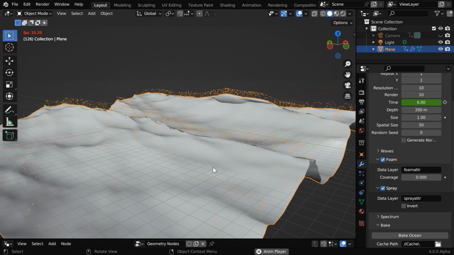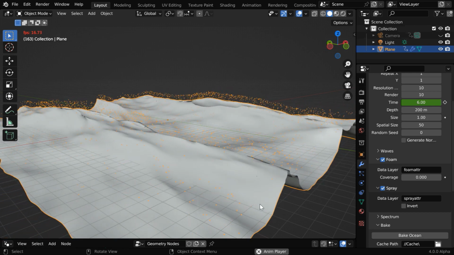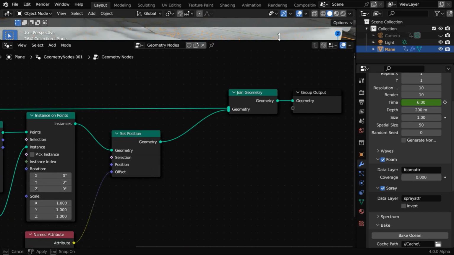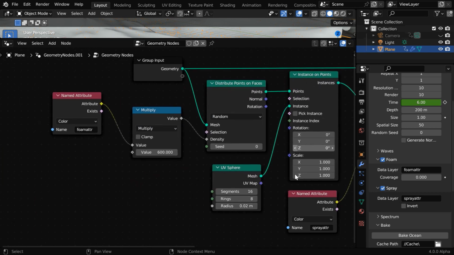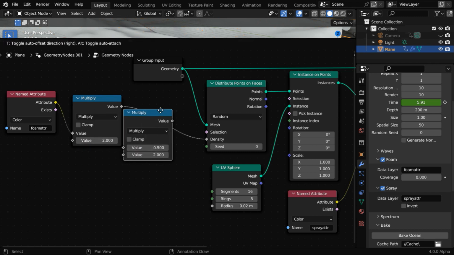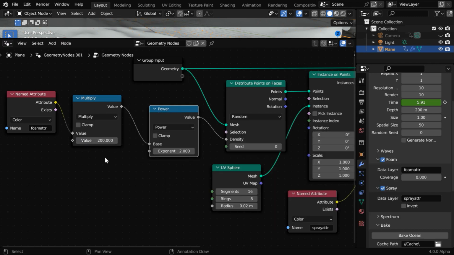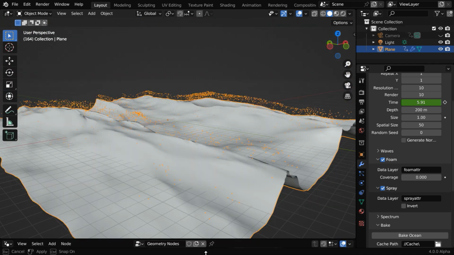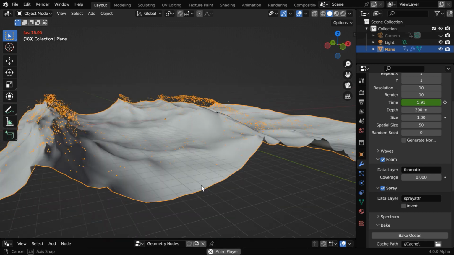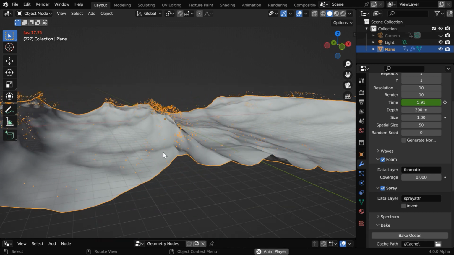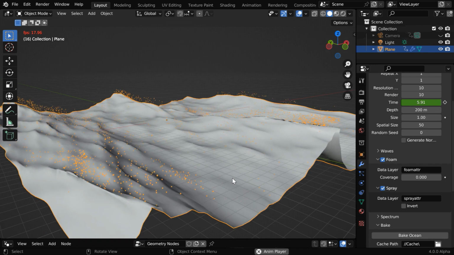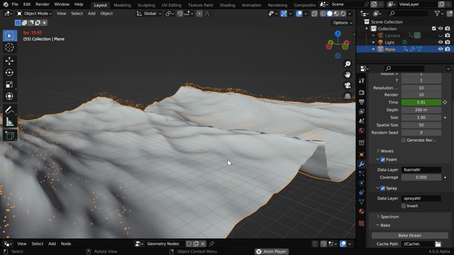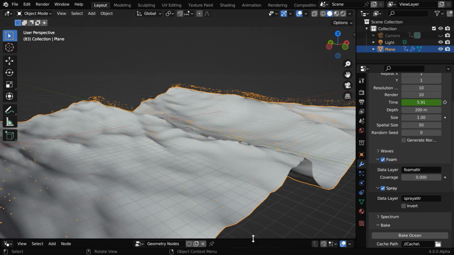You can also control the number of particles. Let's say we want to create more particles at the wave peaks and far fewer in the bottom section. So we need to make some changes to this logic. We'll need to duplicate the math node and convert it into a power of 2. We are first multiplying it with 200, and then taking its square. This will further increase the concentration of the spray particles right at the peak of the waves. I know that it does not look very dramatic, just like the Ocean Modifier itself, but this is really what the Ocean Modifier offers us through the spray option.